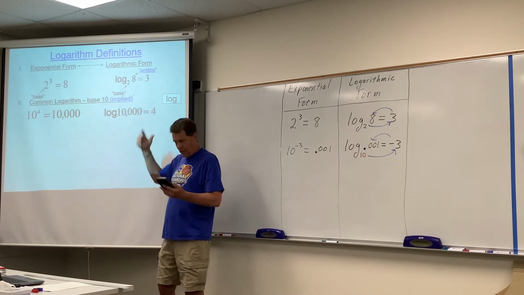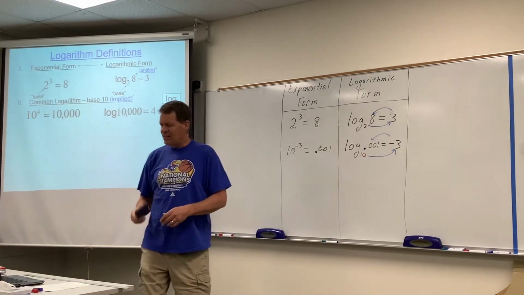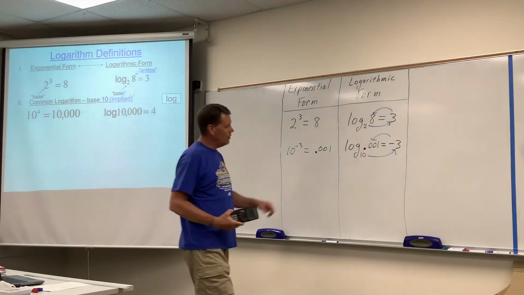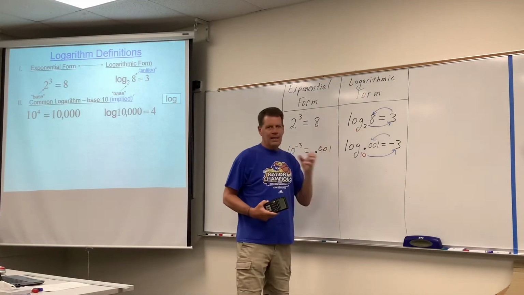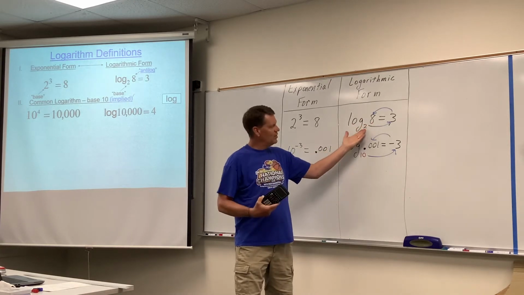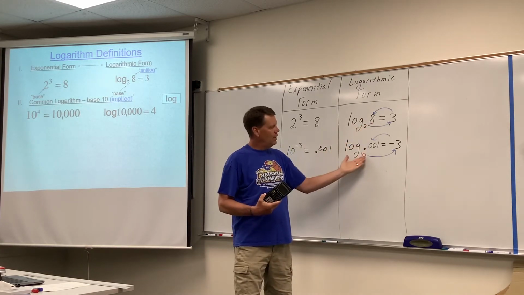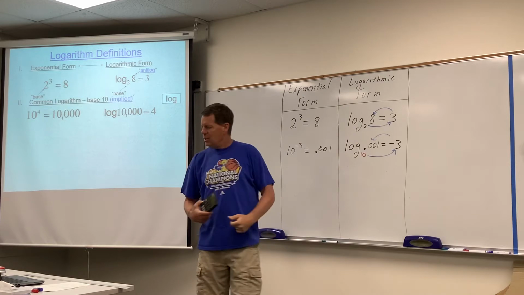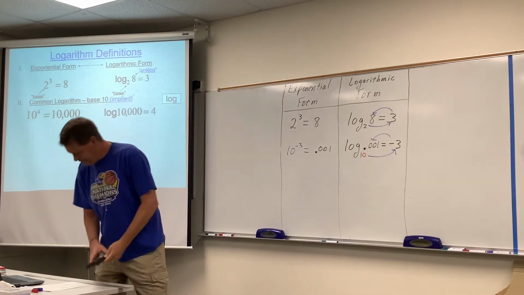equals 4. All right? Now I need to point out that that's not the calculator function if the base is something other than 10. So that will not work for this one, the button, because that's base 2. It only works if it's common. So make sure you remember that.